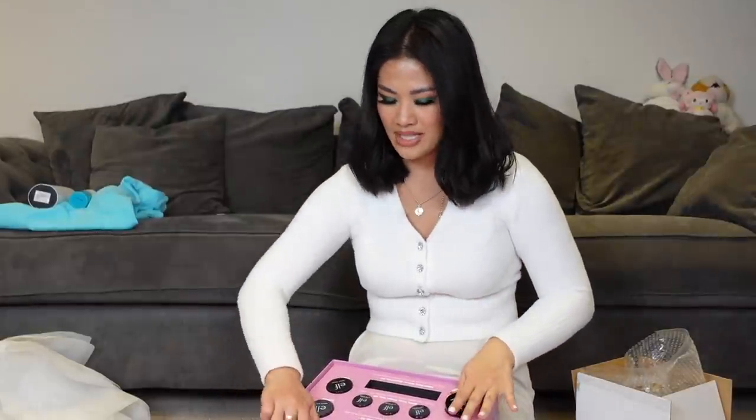There's a shade called Bora Bora. Oh my god, look how beautiful that shade is. It's like a bubblegum cute pink. Fiji as well, which is also gorgeous. Honestly, all of these shades are so stunning. We also got a shade called Maldives. Oh my god, I really want to go traveling, but obviously can't do that, but at least I can dream. So pretty and beautiful. Honestly, obsessed.